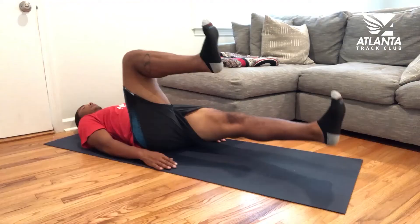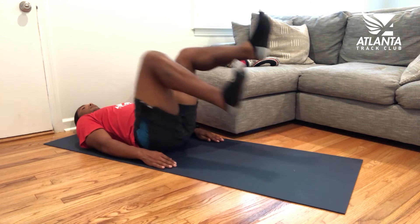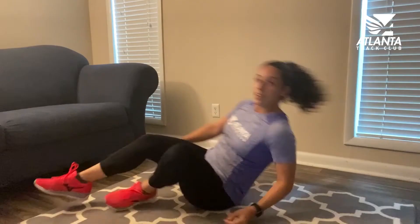Next, we're going to go on a bike ride. But I don't have a bike. Not literally — I'll show you. Lie flat on your back with one leg at a 90-degree angle and the opposite leg about two or three inches off the floor. You can keep your arms and hands flat on the floor. Hold this position for around two to three seconds, then switch. Make sure your back does not press down on the floor or begin to arch upward. And just like with the V-ups, you've got to keep your movement slow and controlled during the entire exercise.